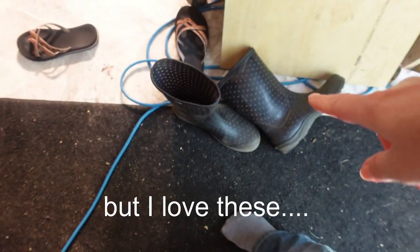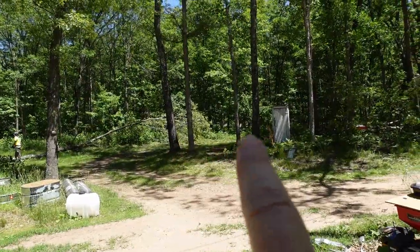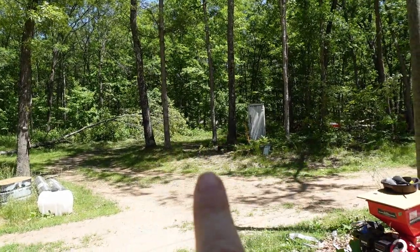Yeah, guys, I feel like I got a caterpillar in my boot. Nope. But I do have to take my boots and my kerchief off because it is hot. And I need a better pair of boots because it's summer. Those will not work for summer. Alright. First tree down. We're going to cut the first section over here and put a woodshed over there to start for next year.